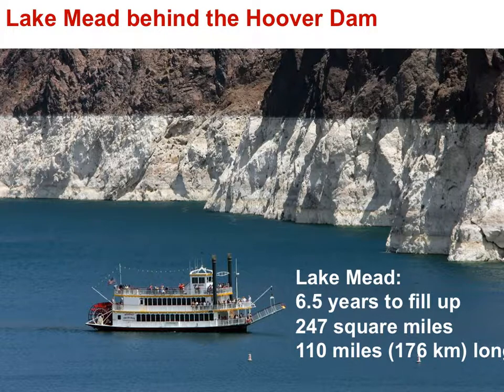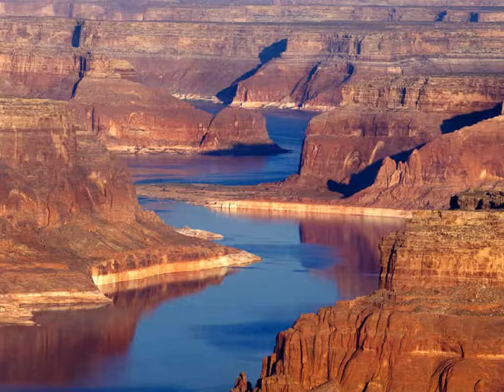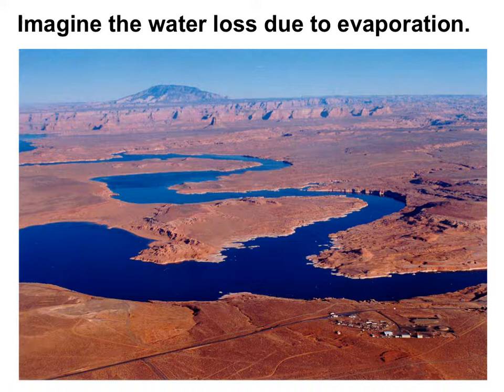Lake Mead, behind the Hoover Dam, took 6.5 years to fill up. It stretches 176 kilometers upstream. And in this image you can see that the lake is low. The high water mark is clearly seen in the rock. The lakes behind the dams along the Colorado River, while artificial, are strangely beautiful. But evaporative losses across a large surface area makes one wonder if dams enhance water supplies or reduce them.